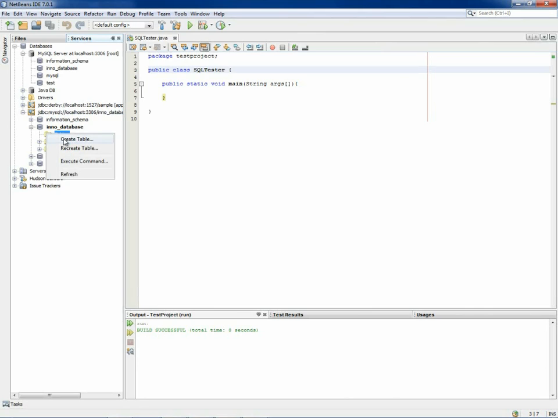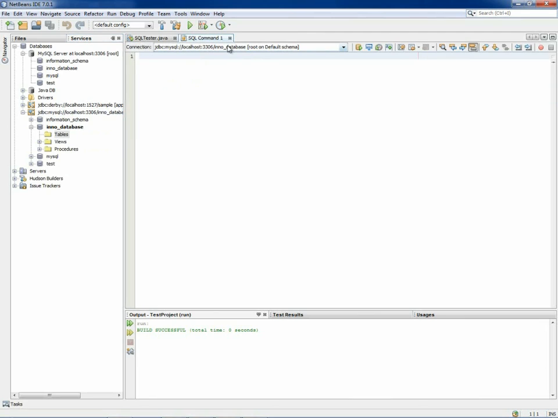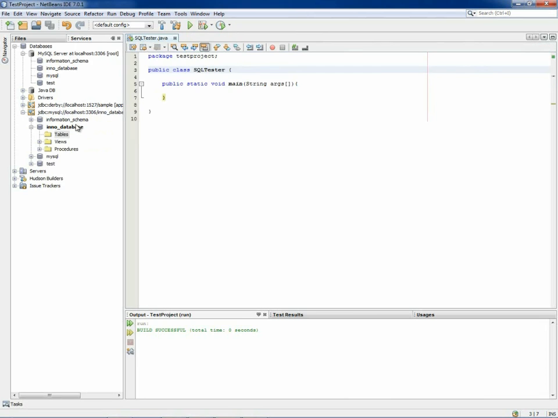I can execute commands and we get a SQL command window here. So I can write anything in the SQL language. We will try this out. Now I am going to create a table.